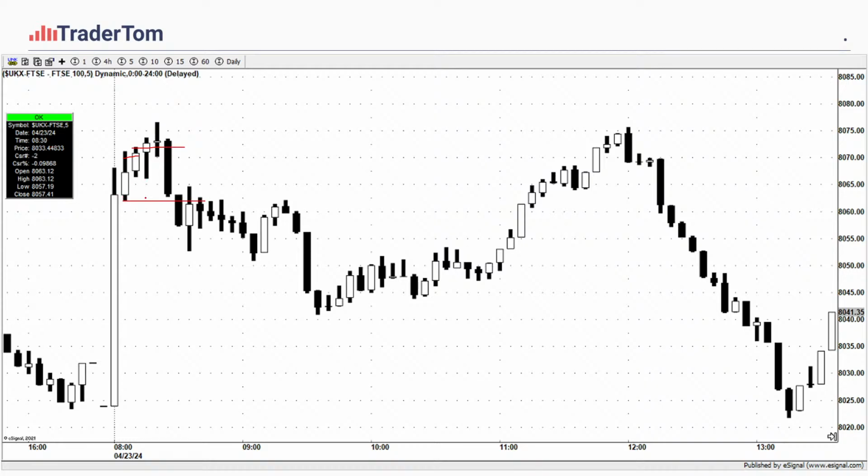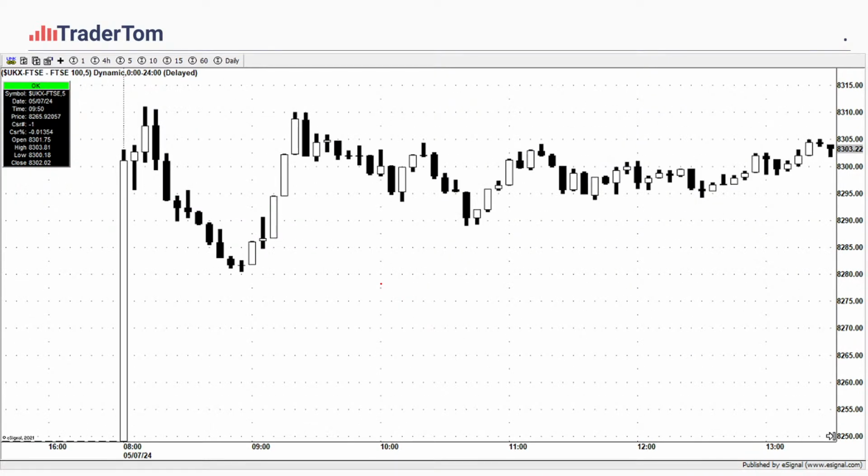Suppose you could argue that if you used the flip the switch, you would have been okay. Just flipping the switch is not for everybody though. Flip the switch means that you've gone from being long to being short. This trade here would have worked quite well. So just so you're clear, it's this bar here. I'm just showing you some of the research that I've done over the weekend.